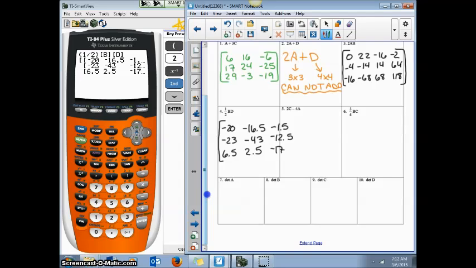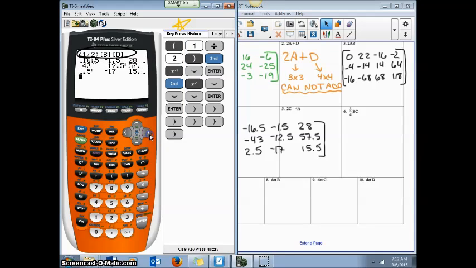And if you're not getting the right answer, but you've put in the calculator correctly, I would go back and make sure that you put your matrix in correctly. So 28, 57.5, and 15.5. Okay, so I'll leave this up here for just a second, but then once I get number 5, I'm actually going to erase some of that. Okay, and I already had it written down, so I didn't need to go over, but there's the rest of it. You can always arrow over and see it.